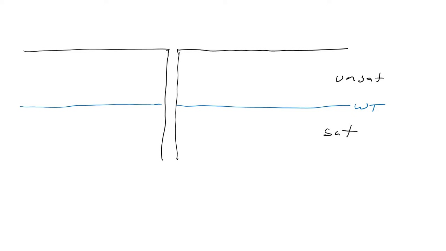So let's make a well. And let's say here's the water table right here. So this is the unsaturated zone. And this is the saturated zone. And here is the level of water in your well right there. And what you do for a slug test is you dump a bunch of water into your well. Just the opposite of what you normally do to a well. Normally in a well, you pump water out of the ground.